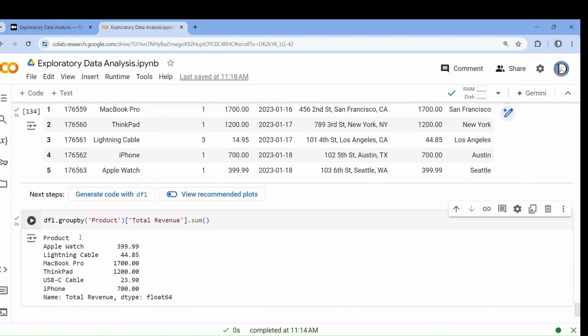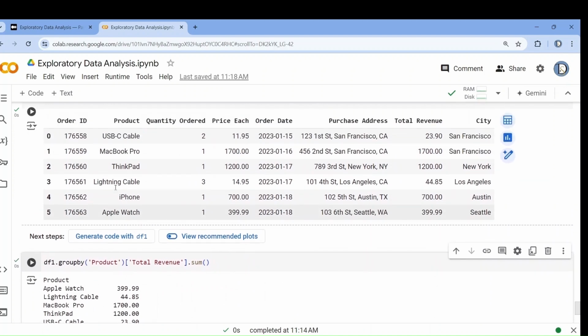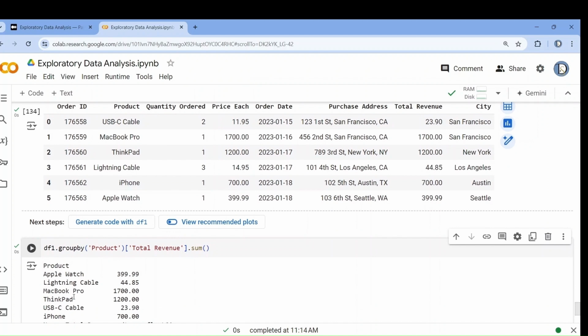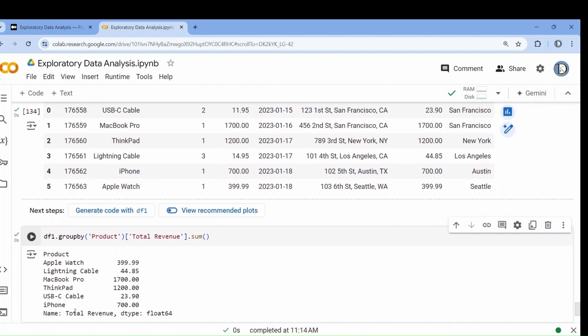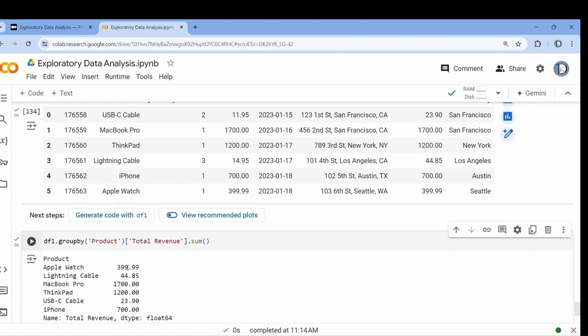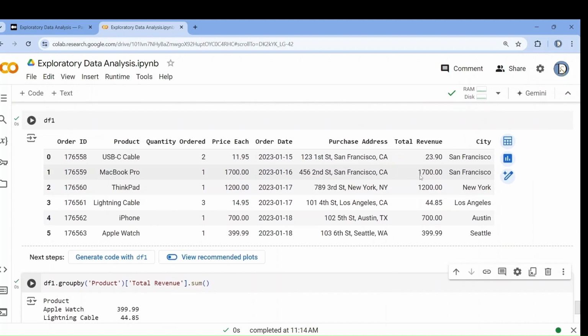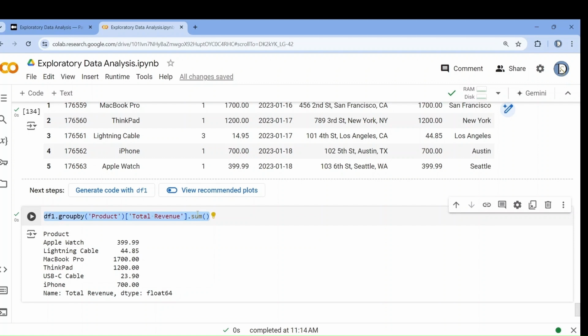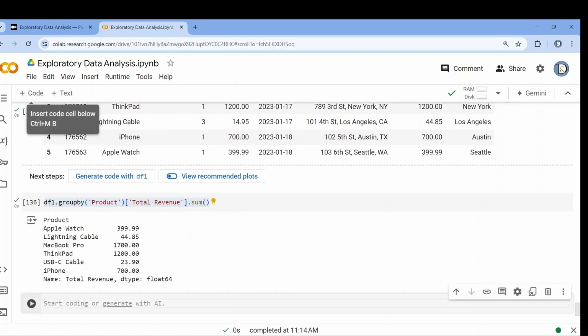Now see, product, Apple Watch, Lightning cable, MacBook Pro, ThinkPad, USB-C cable, iPhone. All the products are grouped and then total revenue of all the product. Okay. Now if you want the average price by product, then same. I just have to write here product, but I want average price.